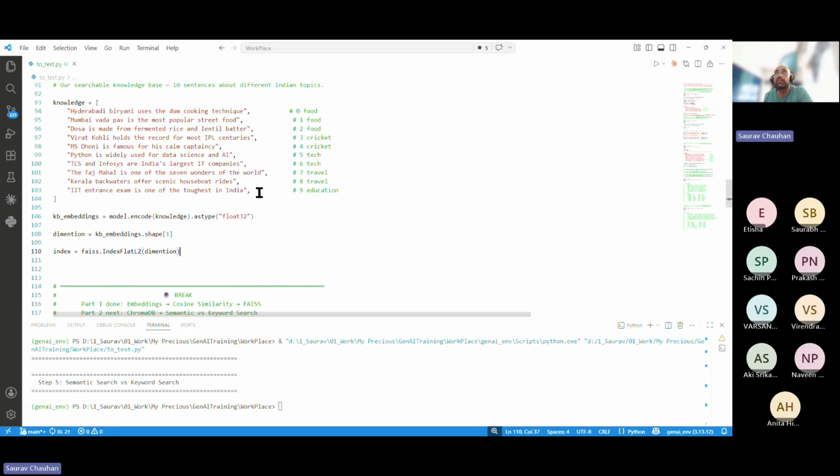It is pretty much like searching a phone book, as there used to be earlier, by reading every single entry. Flat means the kind of search that we are doing is a flat search. L2 is the distance; it tells you what kind of distance we are using. There are multiple kinds of distances. The one that we are using is Euclidean distance, that is, a straight line.